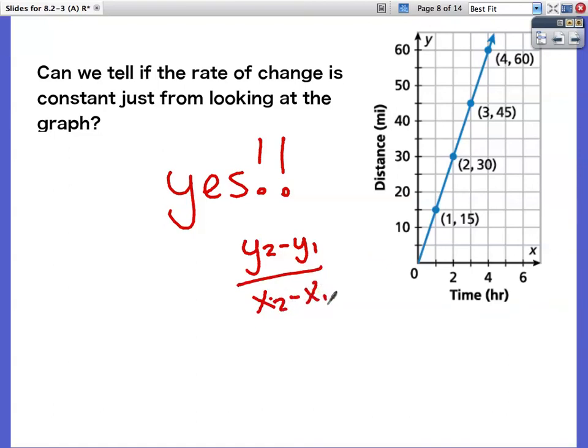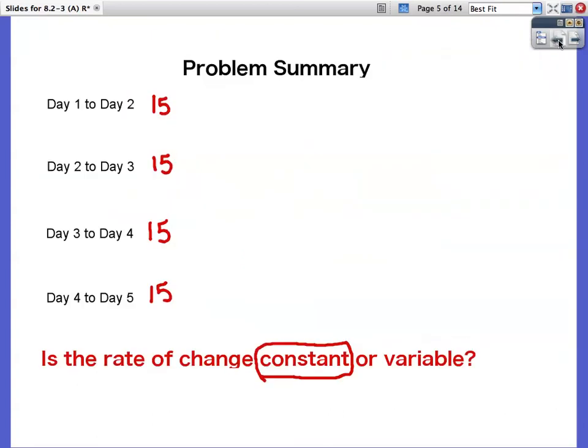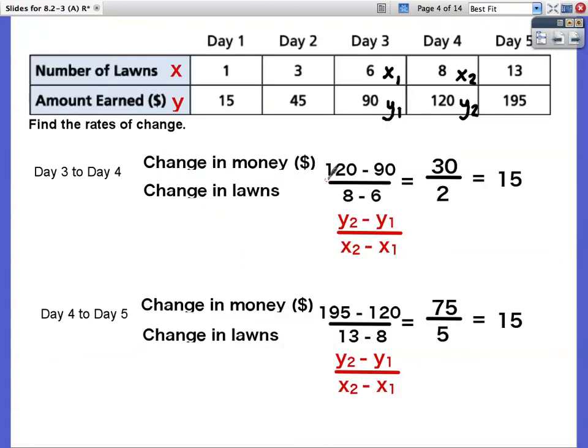Now I understand this equation's new, and so we're going to be doing some things in class besides just this video lesson to help it all make sense. But I want to come back before the end of this video to the first example problem and point something out. Just like in that graph, where we chose our 2 sets of coordinates to figure out our x's and our y's, in this particular problem, for example, from day 3 to day 4, we did the same thing. We chose what our x1 and y1 were going to be, and we chose what our x2 and y2 were going to be. If you accidentally switch these around, it wouldn't change the math. It would still come out right.